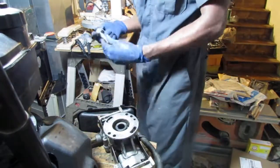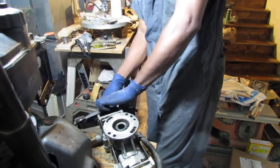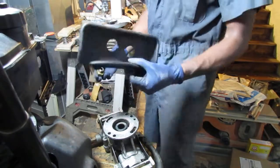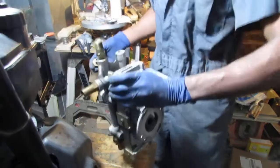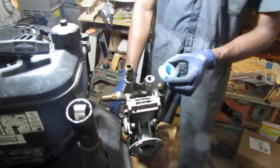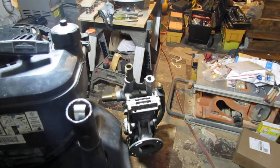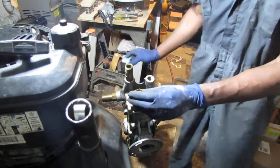Oof. Oh man, yeah, that was good stuff. Okay. It's a lot of work to pull that off, right? Okay, let's put it back on. Now I'm going to put some more Teflon tape on this, just to get this started again so it doesn't leak, or minimize the leakage.